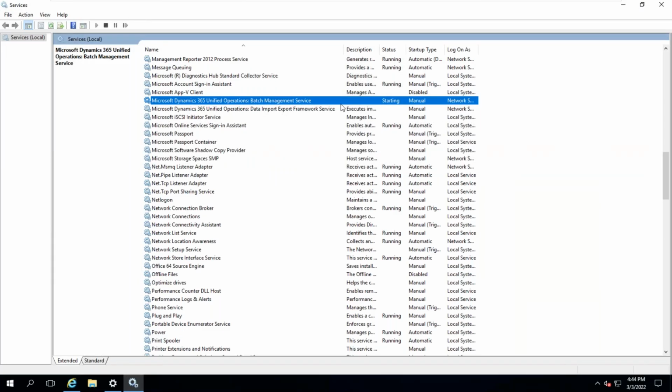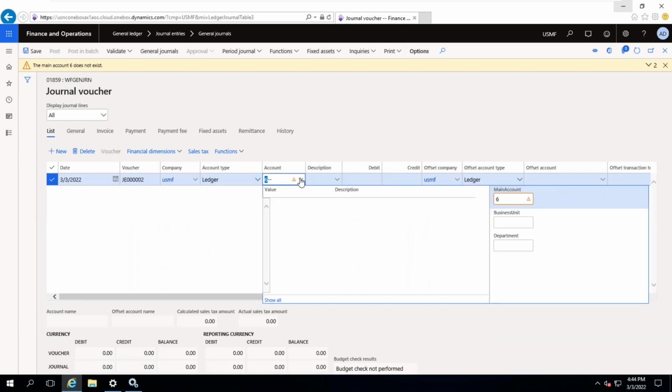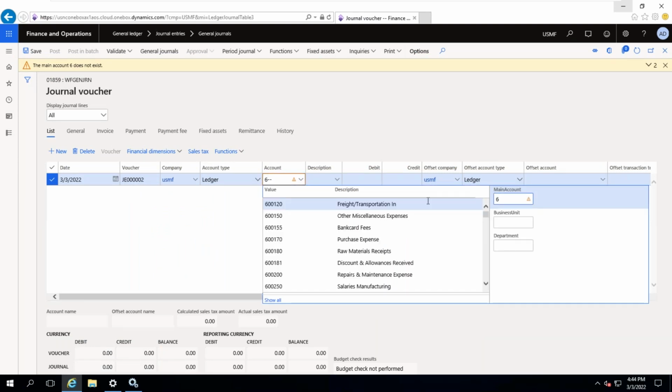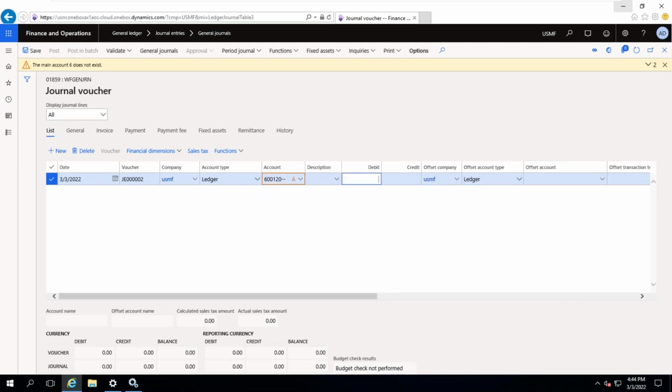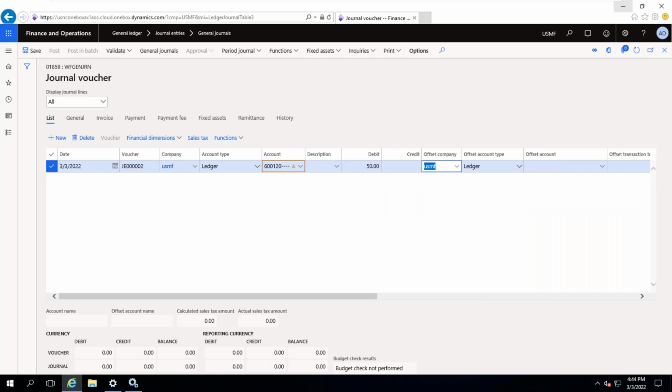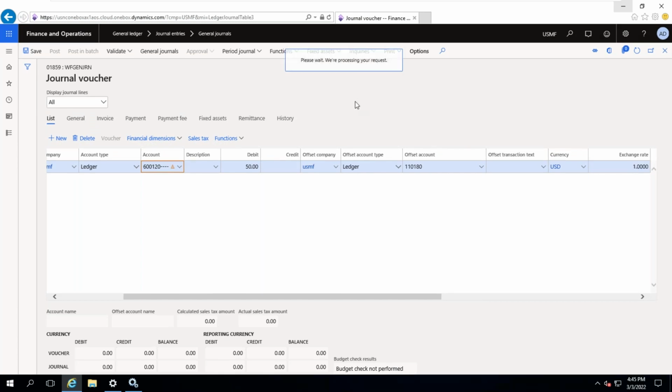Why is it taking this much time? Okay, I'm entering this account. Suppose $50 and the 110180 cash account I have entered. I save. Just give me a minute. It is getting saved.